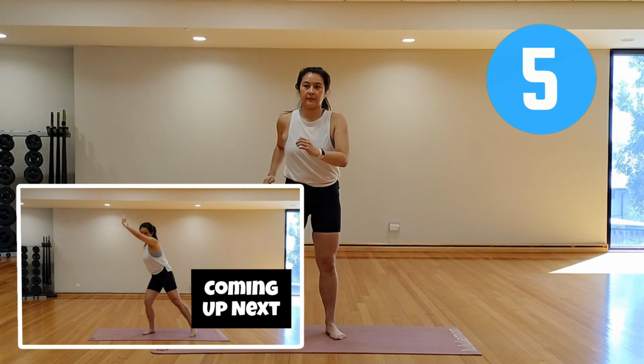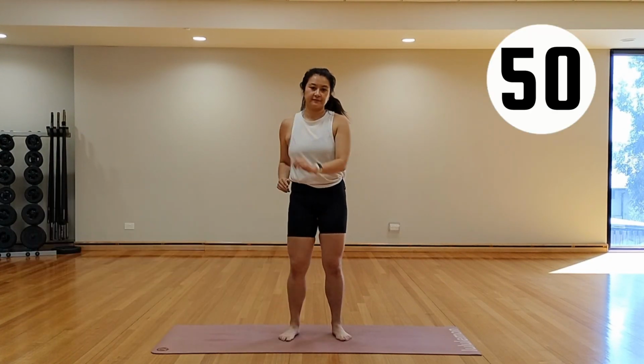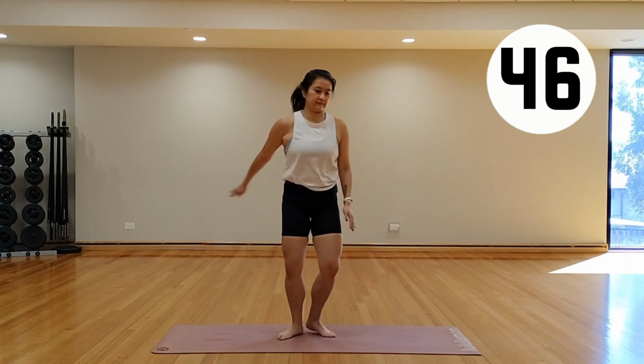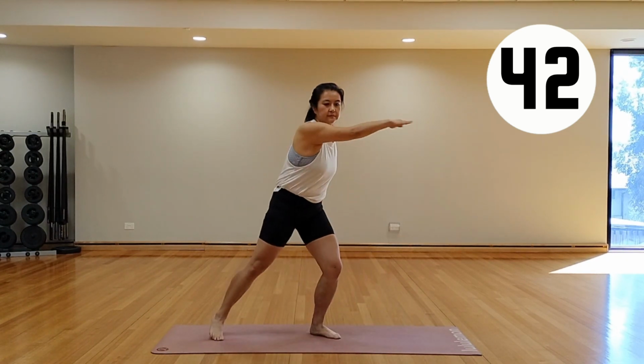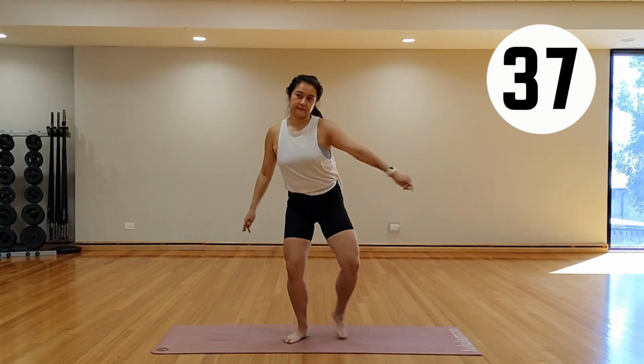Alright, so we're going to do it. One leg steps out to the side and the arm is going to sweep above the head and across the chest. So we go forward, forward, and then arms reach up. If it feels a bit too coordinated with the change of the arm, just keep moving the arm in whichever direction you feel you can manage.